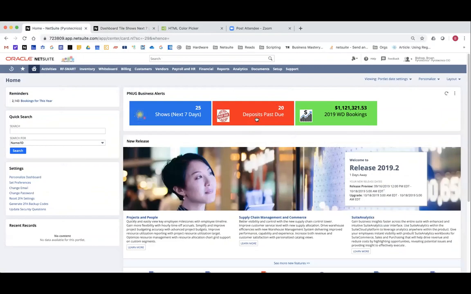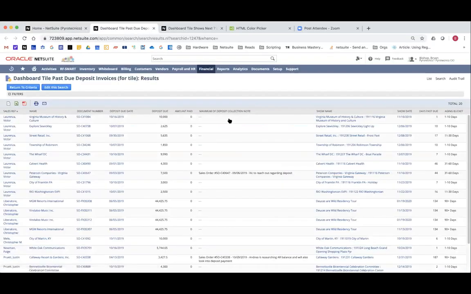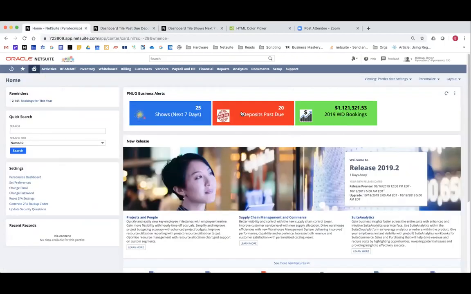This is very helpful for our finance department. It shows deposits that are past due, so they know to click on this and go after our customers to get the deposits made and to do the collections. So it's very helpful reminders: when people walk into a meeting, they could flash that on the screen, or when they walk into work today to say, what do I need to do for my job, and give them the associated tiles. This is one of our small subsidiaries, and it just shows their bookings for the year. Likewise, they could click and drill.